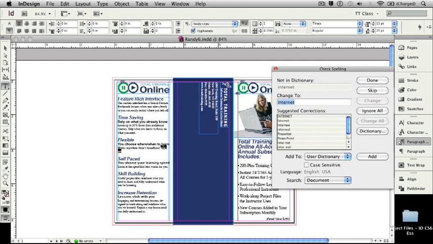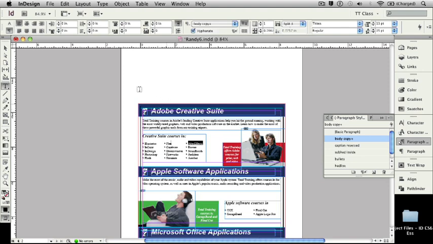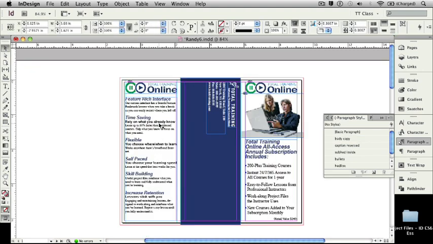So I've got that set. What it wants to do is change that to first use internet with a capital I, which we'll go for, and we'll change that. But we'll come back and fine-tune that in a little bit. There's Adobe After Effects. We'll skip that. And as far as InDesign's concerned, we've got good, clean spelling all the way across. So we're done there. Let's go to the second thing we want to do.